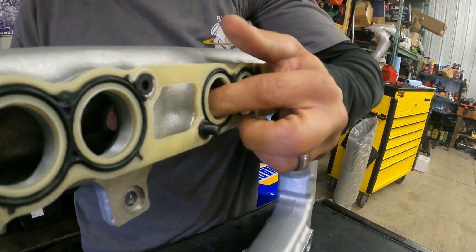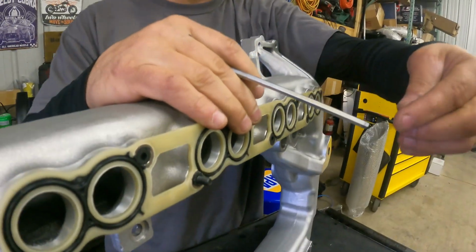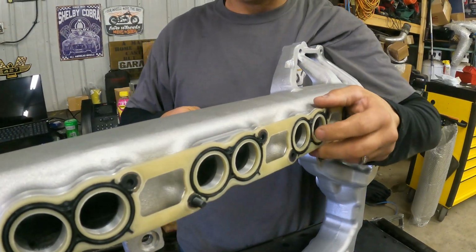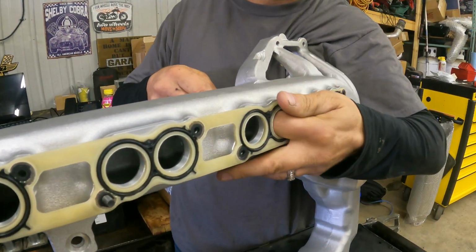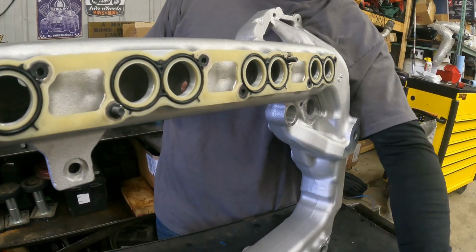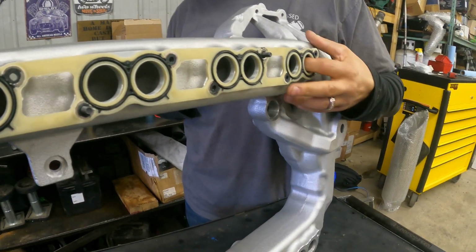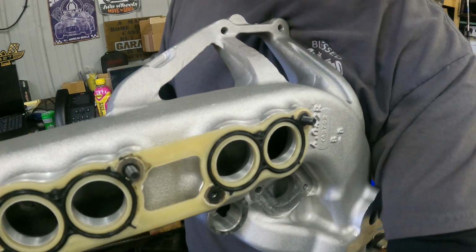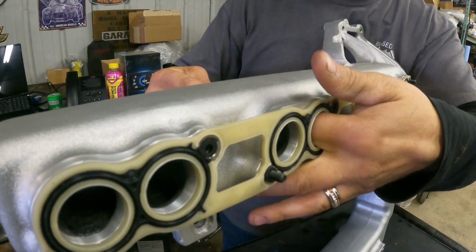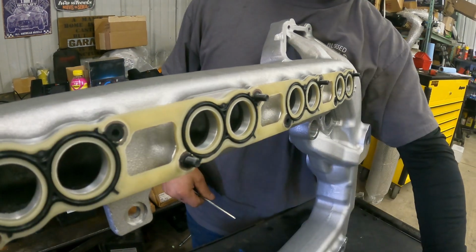So what you'll do is push this through just like that, and it'll usually lock into your intake manifold gasket, into the O-ring right there. And then you just continue on doing so. You'll do this all the way through until you come all the way down here, just like that. Now it's locked into place, and you can just continue on. Pops right through, that's what it's supposed to do. Put my finger on the backside in here to help guide it, and then bloop, right through, alrighty?